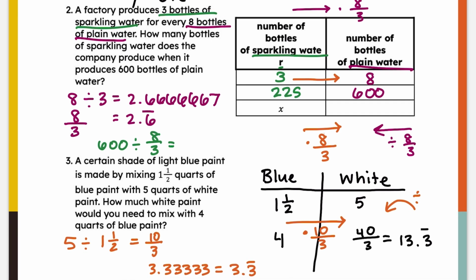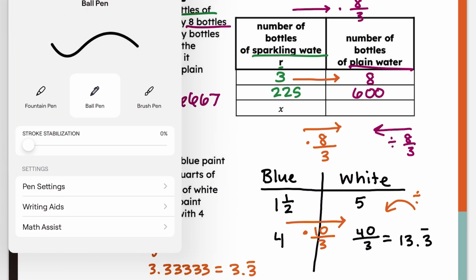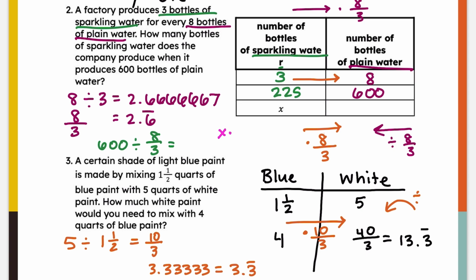So what would our equation be for question number 2? Once again, I was going forwards across the table by multiplying by 8/3. So what am I going to do with this x? We're still going to go forwards across the table by multiplying by 8/3. So what's x times 8/3? Let's write it down. I'm running out of space here. Let's try this. X times 8/3 takes me all the way across the table. But what is the result? Well, once again, if I'm using x for my label, then the next column makes sense for it to be y. So x times 8/3 is equal to y. That would be our equation.